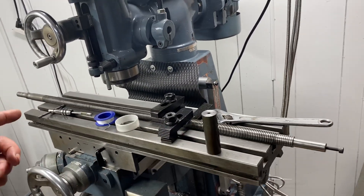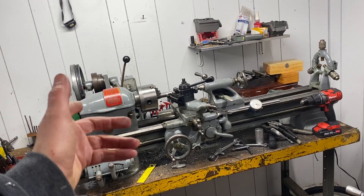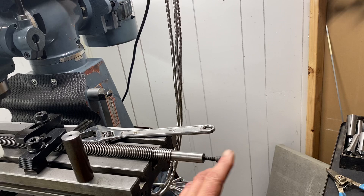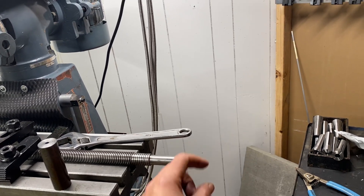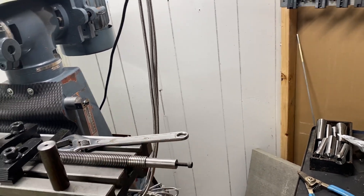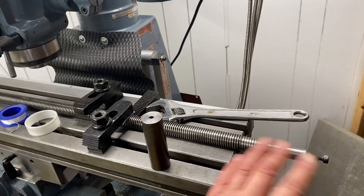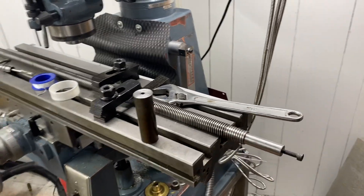Yesterday I pulled this entire lead screw out thinking I'm going to come over to the lathe and run it through the spindle bore — you know where this is headed — and drill and tap the end of it so it's nice and straight. I was going to face it off perfectly, drill and tap it so I can put a stud in for the extension. Well, the spindle bore is too small. You can see where this thread is boogered up from the previous owner. It starts to slide in, gets close, but in the go/no-go world it was a no-go.